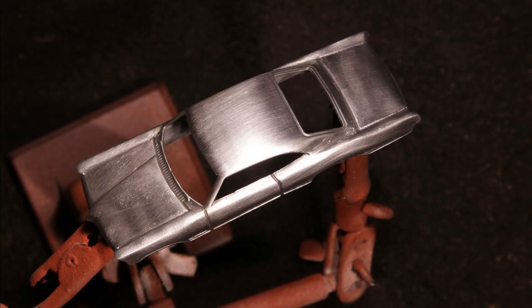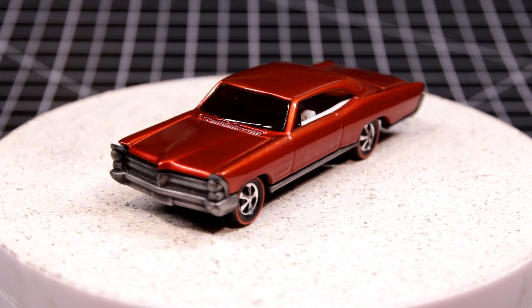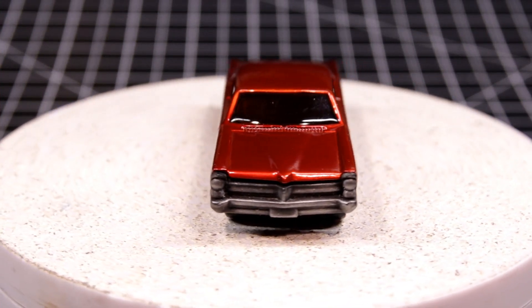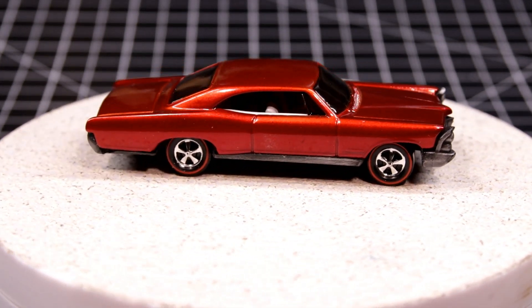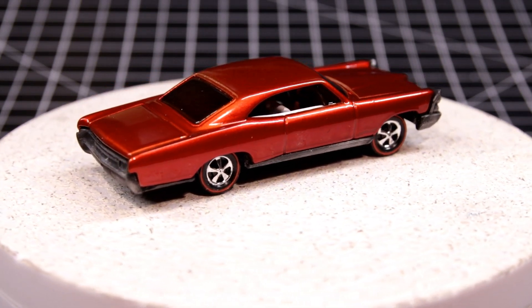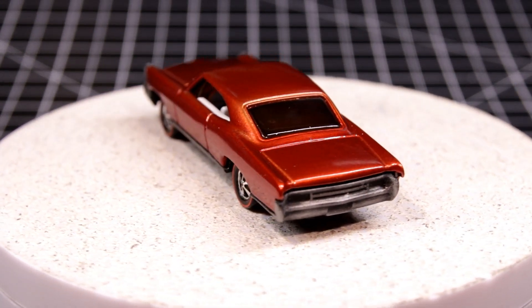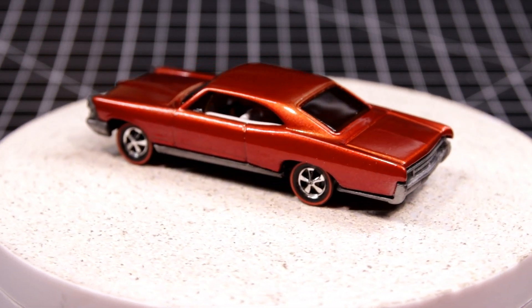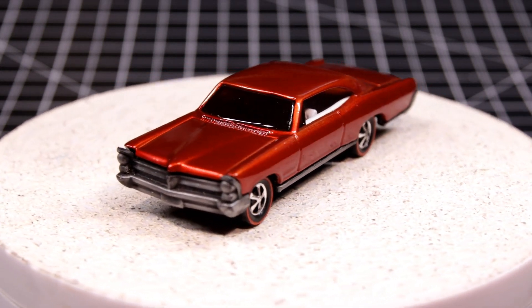I started my polish and the further I got, it became more apparent that the surface was too imperfect. The hood and roof had a ton of little pits that would require me to take off too much material, so I opted to go for a base coat instead. The windshield is not painted — it's tinted and gauzed. If you look inside you can see the light coming through. In a way, the window color decided the color of the car. When you tint a plastic window like this, you tend to see a hint of the original color around the edges. By painting the car orange, that becomes less obvious. The paint is my typical Dupli-Color primer and base coat, followed by Tamiya clear red and yellow in equal quantities with some Tamiya clear smoke to darken it, to create this nice burnt orange.